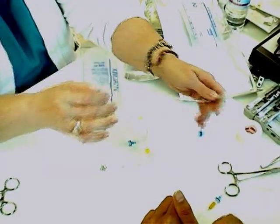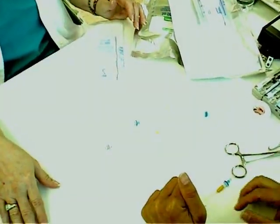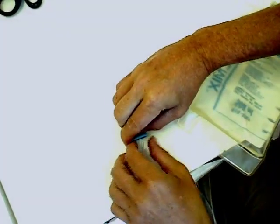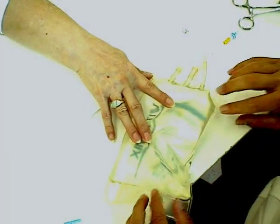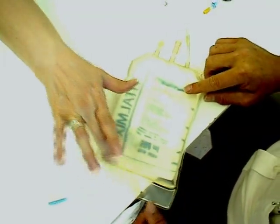That's okay, we're going to roll it. Okay. Now, close your clamp. And what comes out, you stop pressing on it. Okay. Close the clamp. Okay, yeah, see, that's not bad, and we're going to get those up here.